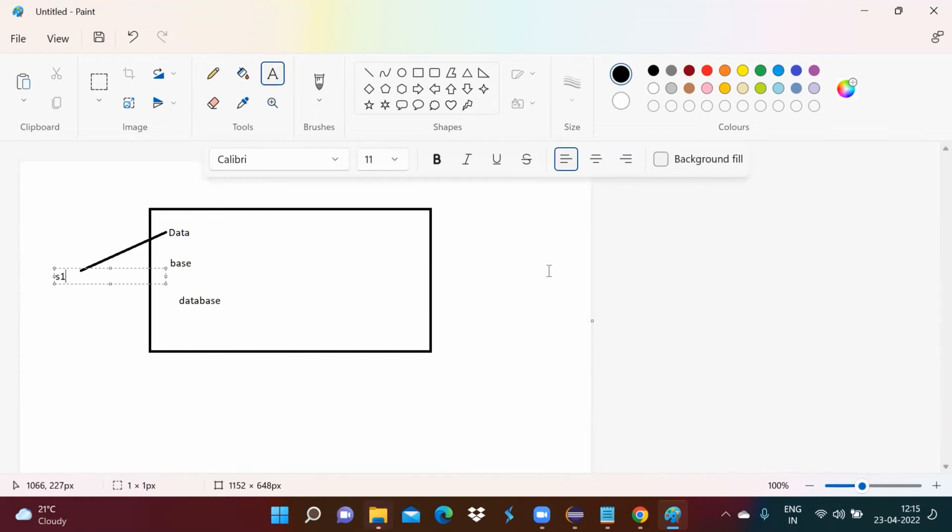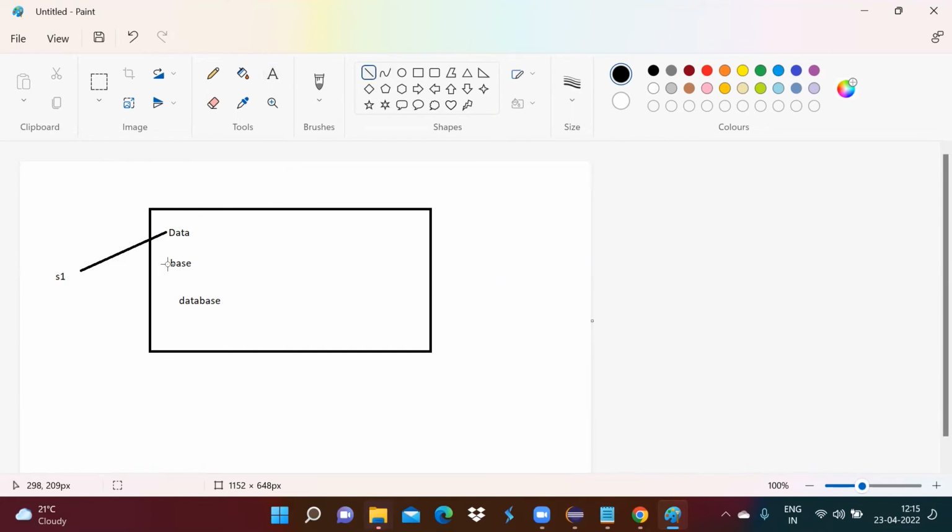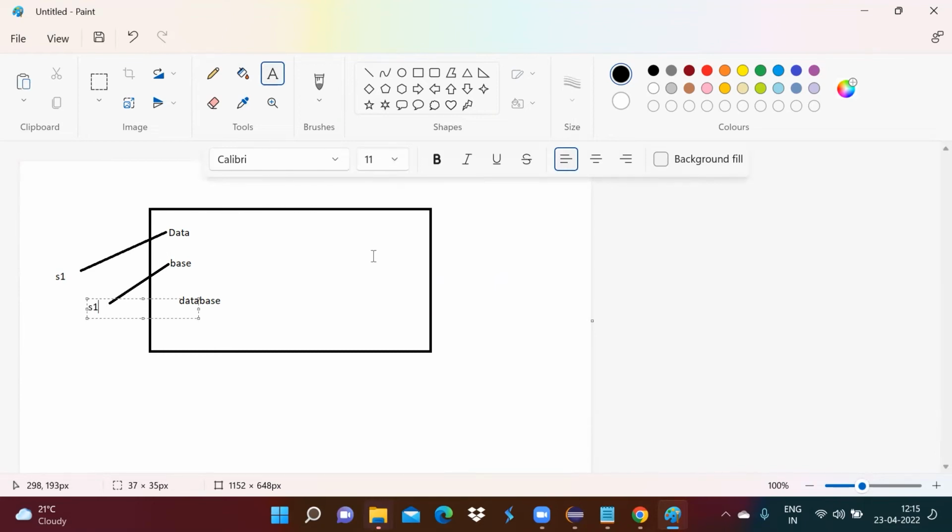Then I assigned base to s2. This is happening in memory. The initial value of s1 is data, the initial value of s2 is base, right? Now I am changing the s1 value to s1 plus s2. The value will become database and it is assigned to database.